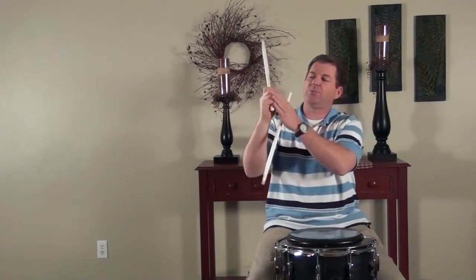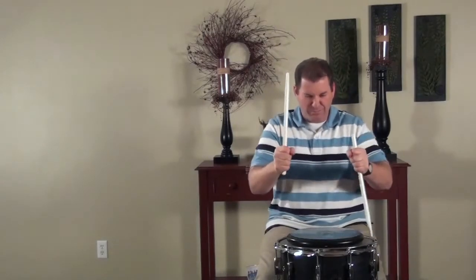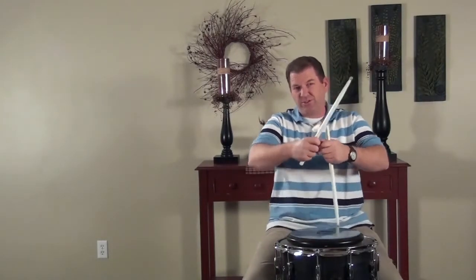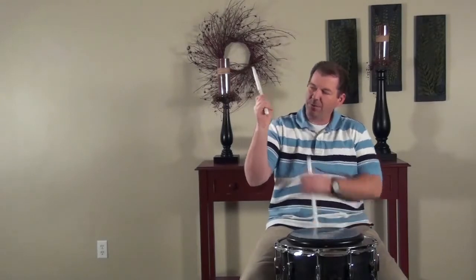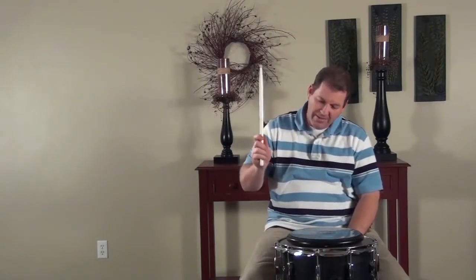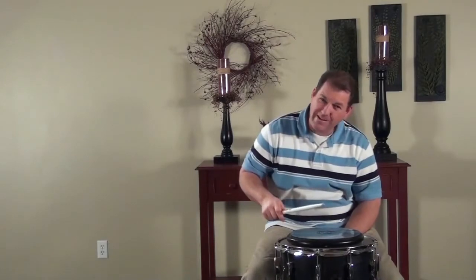This is like the tight spring on a trampoline. You see a spring on a trampoline, it's tight, and you try to pull it apart. It's got a lot of tension and a lot of strength. Compared to a spring that's all stretched out, well, if you do that, you're like that sloppy spring that's all stretched out. There's no power. So you've got to keep those fingers curved and on the stick. The space comes in between the stick and the palm just slightly. That allows the stick to fly back up. And then my fingers are right there to throw it down again.